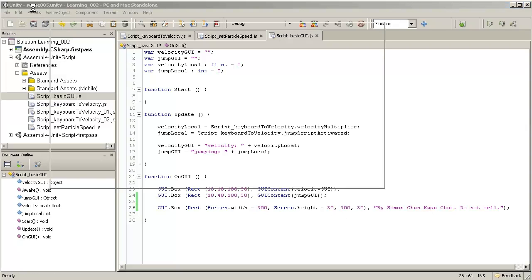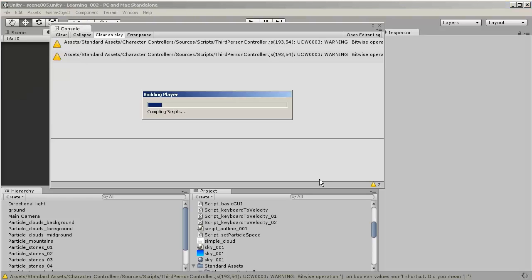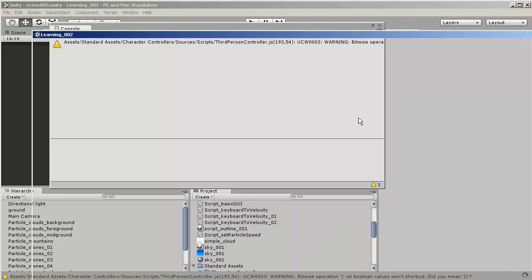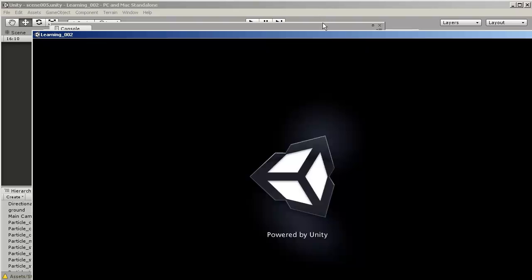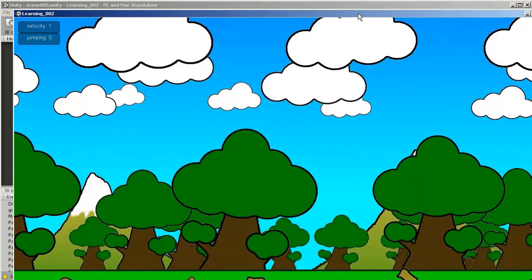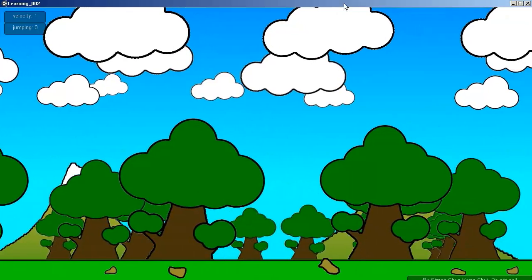Save that and run again. So basically that's how you do the graphical user interface, or that's the basics of it. I'm just putting boxes up and putting text into it, so that's not too difficult. But you can put buttons in as well. It's an actual interface. You can define buttons and get variables and scripts from the player and whatnot. So I guess it's a fairly basic set of tools. I don't know how much more complicated it gets aside from that.